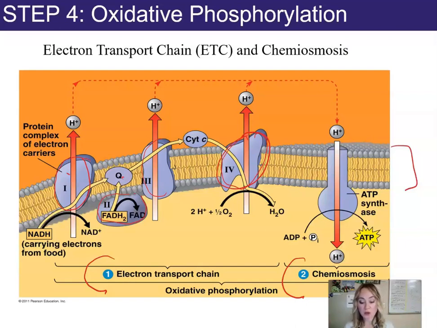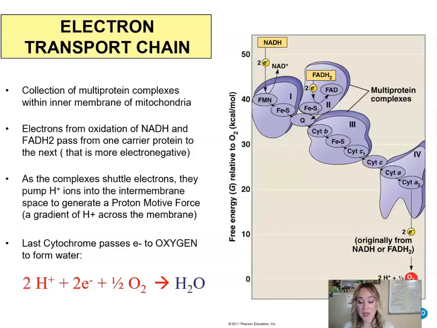So all of these molecules were electron carrier molecules, and that's where they're all coming to. So they are arriving at the electron transport chain, and there they will drop off the electrons to be passed down the chain and accepted by oxygen. So remember, oxygen is the final electron acceptor and is going to be pulling those electrons down the chain. So the way we pass the electrons is by a series of redox reactions.